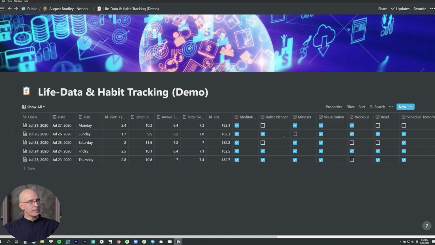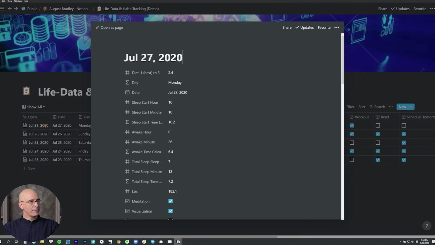But this is the top level table view of this. So if we look at it, these are some sample entries. This is just a demo. We have several days entered here. Typically I'll have a running total, so the filter will be such that it'll cap it at 30 days and we have a running 30-day total in terms of the calculations across the bottom. But the key part here I want to focus on is what happens when we get inside them.